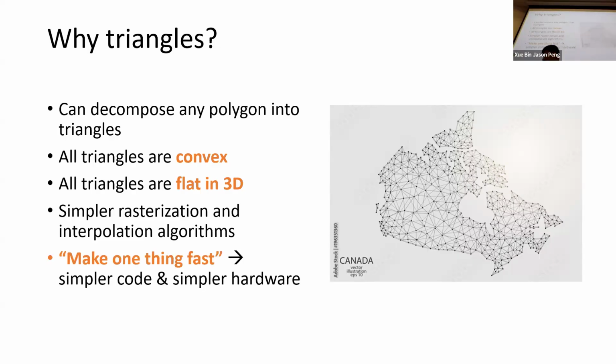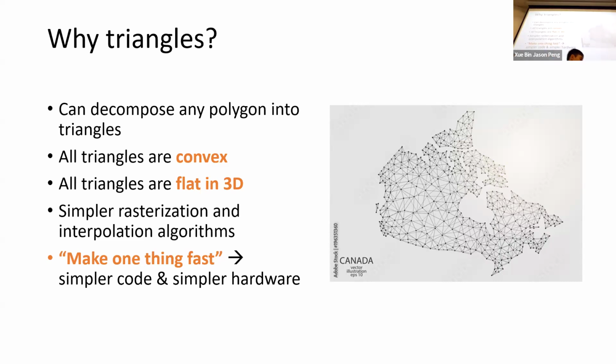Another advantage of these nice guarantees from a triangle is that they allow us to really optimize a lot of our code specifically for triangles. So for a lot of rasterization algorithms, for a lot of the rasterization pipelines that are implemented on GPUs, they're very carefully optimized specifically to process triangles. So because we know that we only ever have to focus on triangles when processing meshes, this allows us to design very efficient algorithms and also hardware to specifically accelerate computation that we have to perform on triangles.